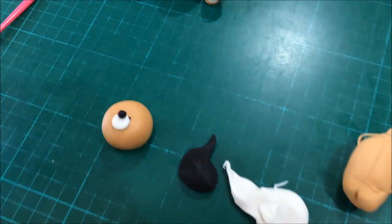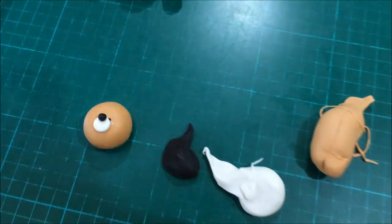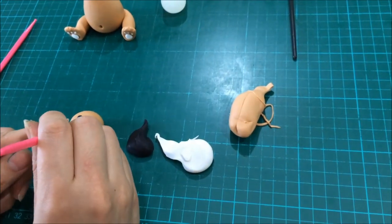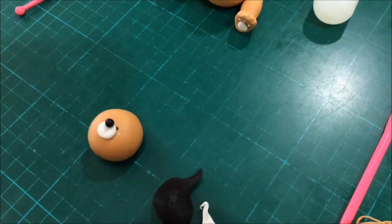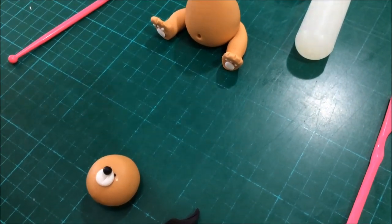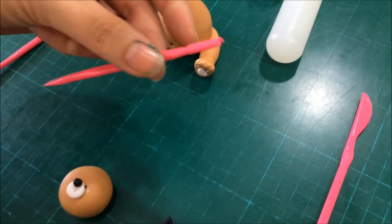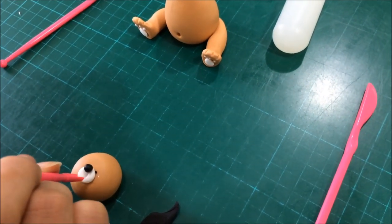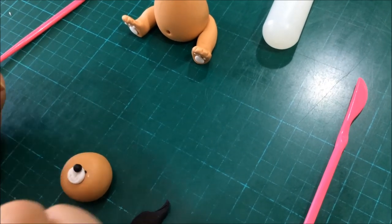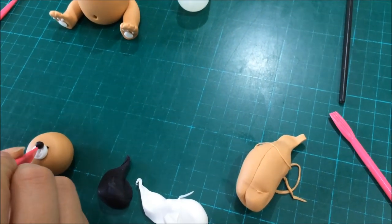Can you see that the whole feature comes out already by now? Okay. Now let us continue. Create a small line right in the middle. And a smiley. Oh yeah, smiley too. This is the miniature tool, the smiley indent. Just press it all the way down here to give a small gentle smile for the teddy bear. The line got crooked a little bit.